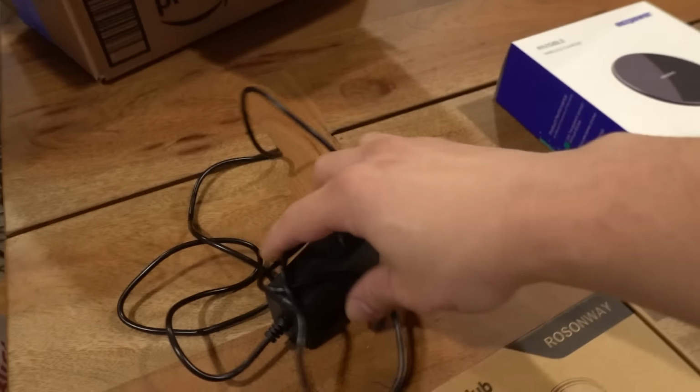It's a powered hub, so it comes with its own AC adapter. It has buttons on the side to toggle power on and off for each individual port. And like I said, it's a USB-C connection, but it also came included with the handy dandy Type-A adapter that's attached to it, which is super convenient.